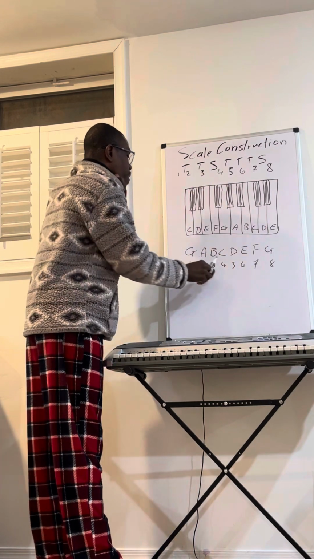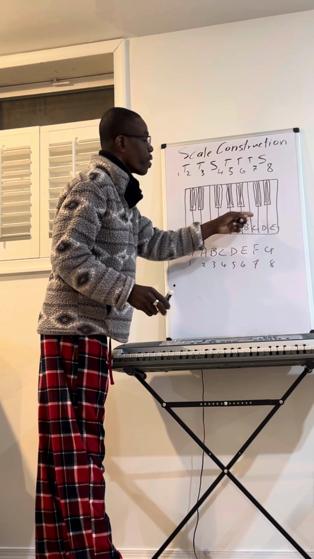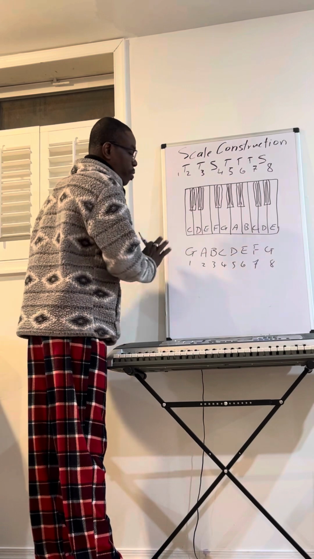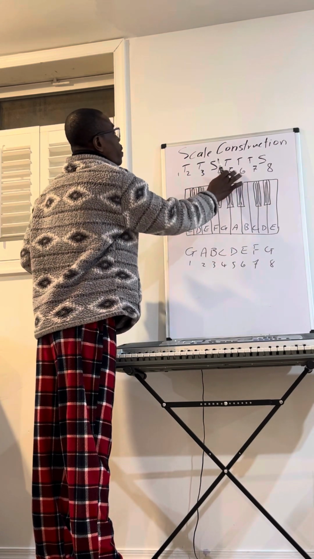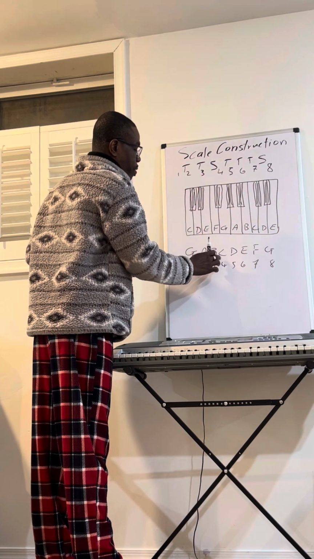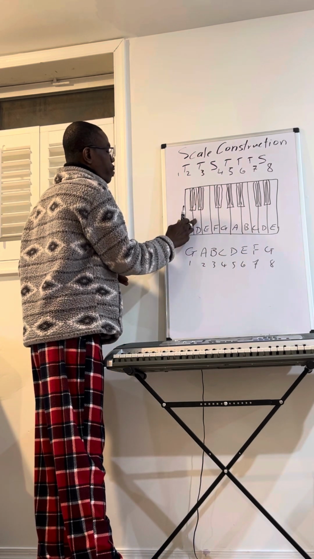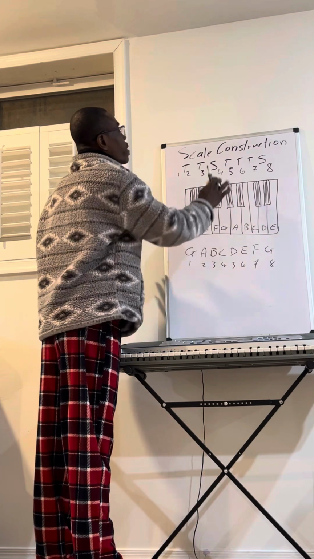Third and fourth must be a semitone. The notes are B and C. B, C, semitone, very next note. See, there's no black key here. Natural semitone, remember? So we don't have to do anything. Fourth and fifth, we must have a tone. And those notes are C and D. C here, D. Semitone, tone. So we have a tone there. No adjustment.